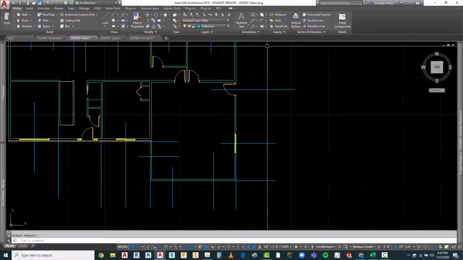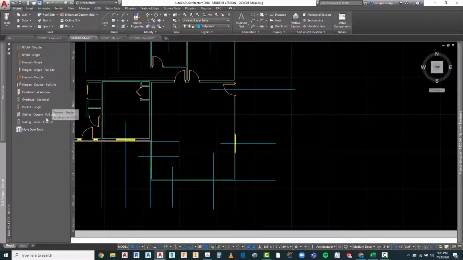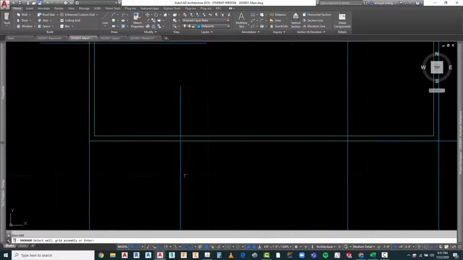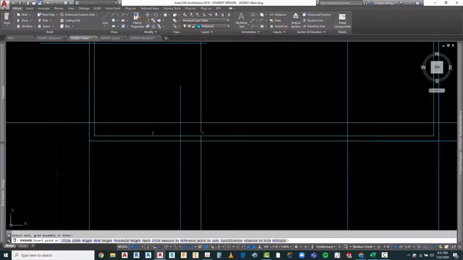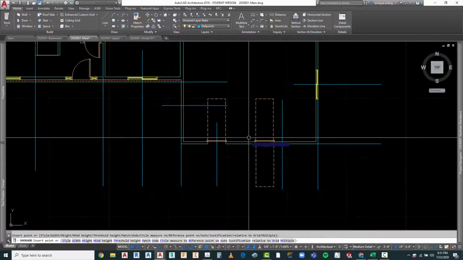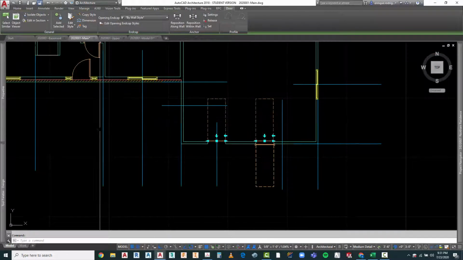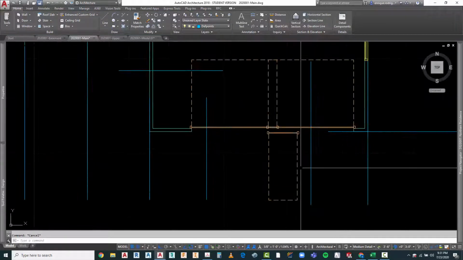Those are listed as 14. Let's go to our schedule right here. 14, they're 9.0 by 7 foot high overhead garage doors. Let's go to our doors right in here, and we've got pockets, overhead sectional. Let's use the overhead 4 window. I'm going to place one right here, and it's asking which direction I'm going to put it in, so it's a 2-part process. Place one right there, and I'm going to highlight both of them, change the size to 9 foot wide, and now change them to the right location.